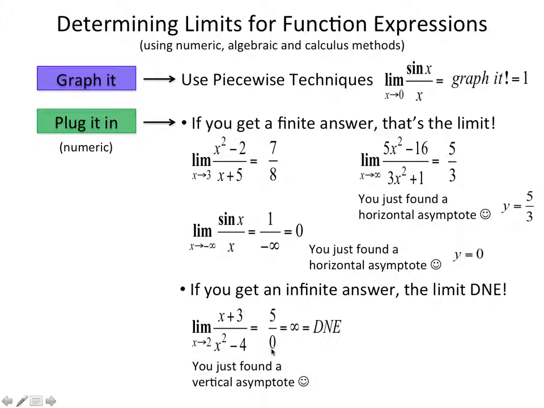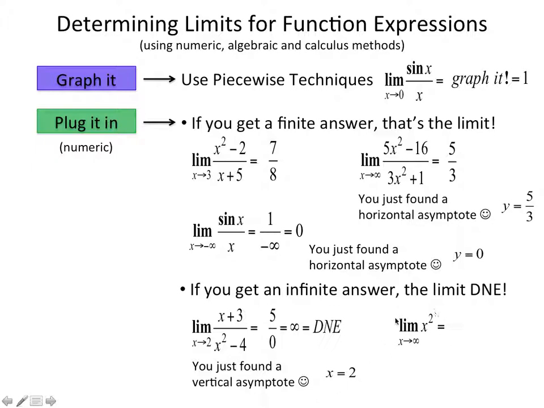So again, with limits, you can have algebraic expressions to figure out, or we can disguise the question by asking you to find horizontal and vertical asymptotes. Those are limit problems. If we ask you to find a horizontal asymptote, we're asking you to take the limit as x approaches infinity and negative infinity. If we're asking you to find a vertical asymptote, we're asking you to look at the denominator and set it equal to 0. So we have a vertical asymptote at x equals 2.